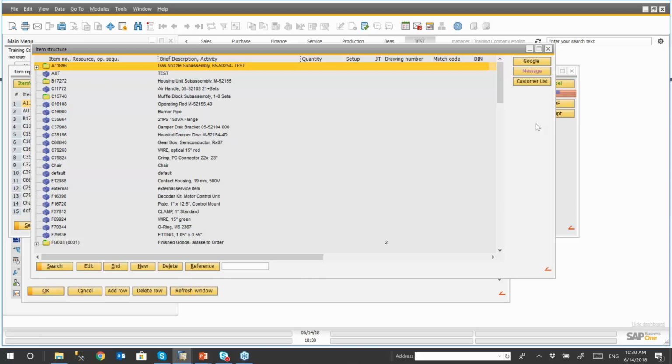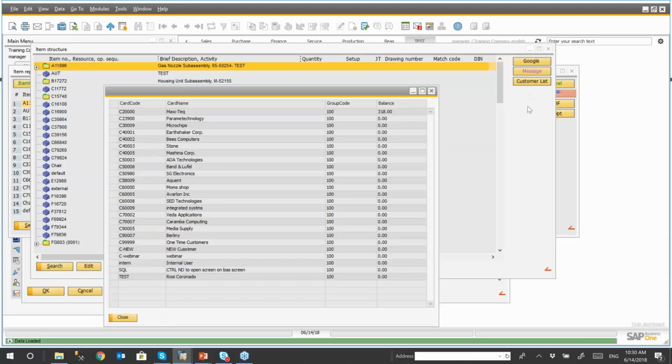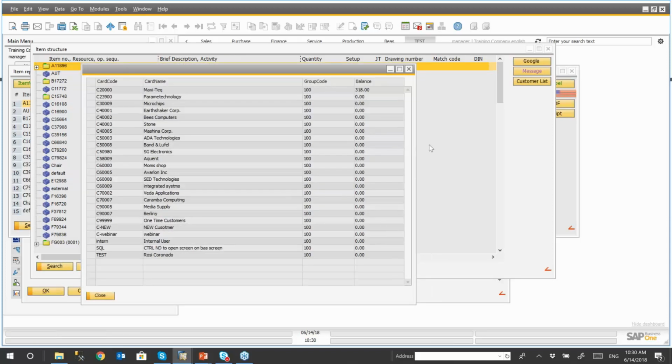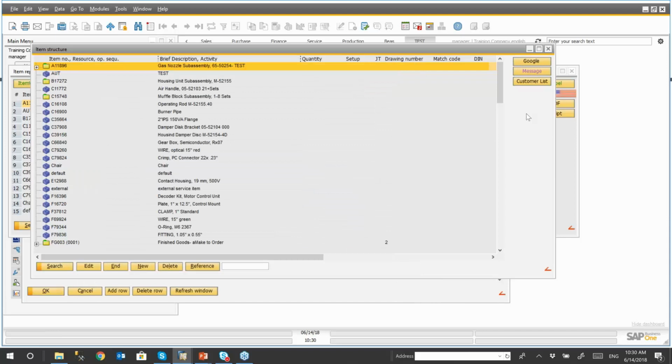And then another one I want to show you on the buttons. I'm going to stay on the item structure. You see this customer list, and this probably doesn't make sense, but I did a SQL report. You know how you have a SQL, you can attach a SQL report. This gives me the customer list with their balances. It's a pretty empty database, or I do so well with my accounts receivable. I'll take that. So this is my customer list with their balances, because you can attach a SQL report also.